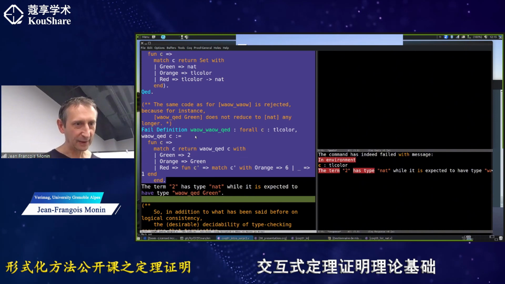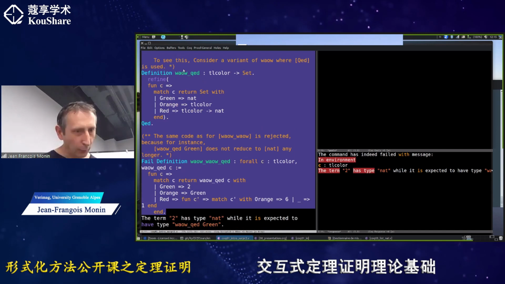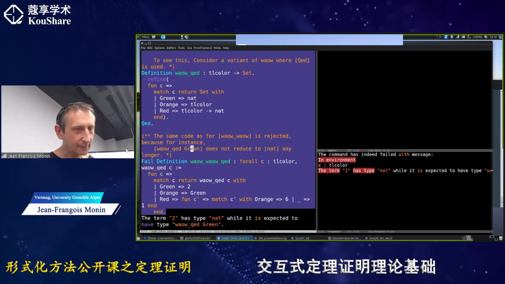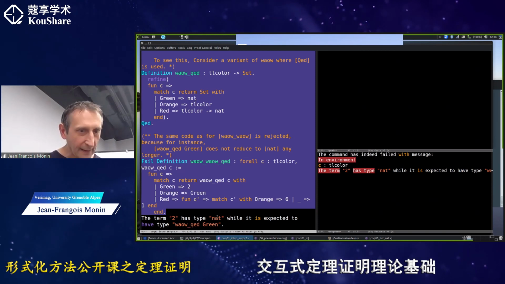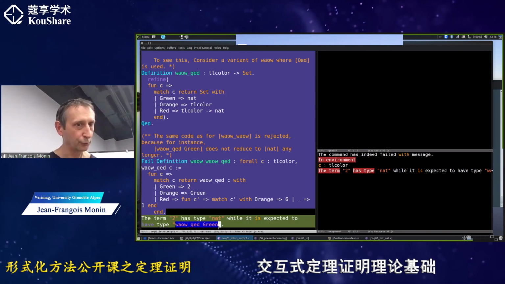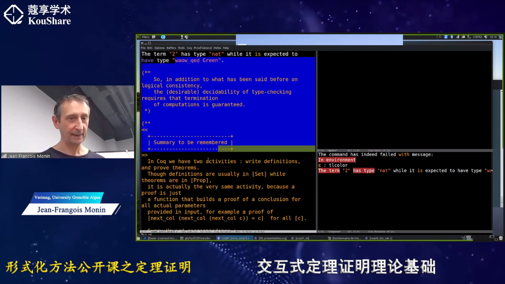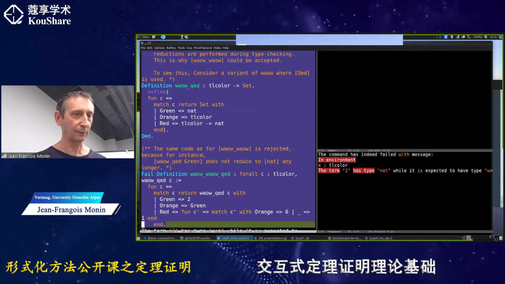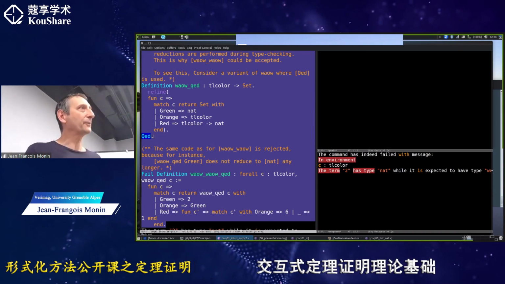Now look at your definition. Wow QED of green, what of green? I am expecting the nat, but you provide me this. So you say by conversion it is the same, but here you prevent the conversion from being performed. So Coq is not able to perform the computation.